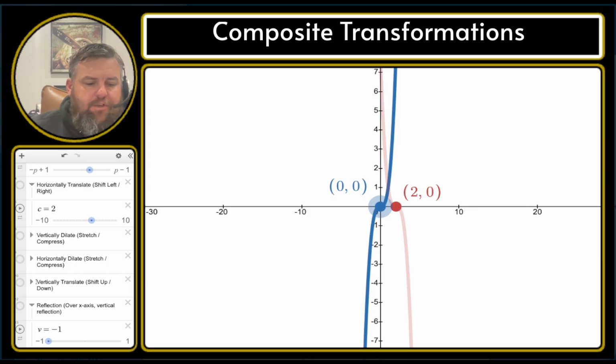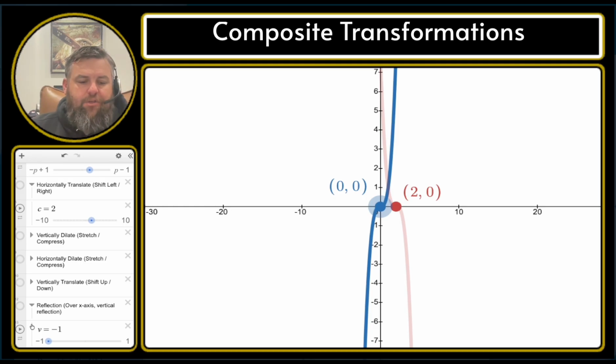The domain for the cubic function is deceptively unrestricted, so it's all real numbers for x. I described the domain as deceptive because if you look at the graph, it kind of looks like it goes towards a left and a right boundary, but in reality, based on how our screen is set up, we could stretch the graph or zoom in on the area, and we can actually see that this graph extends indefinitely to the left and to the right. The range is also going to be unrestricted from negative infinity to positive infinity.